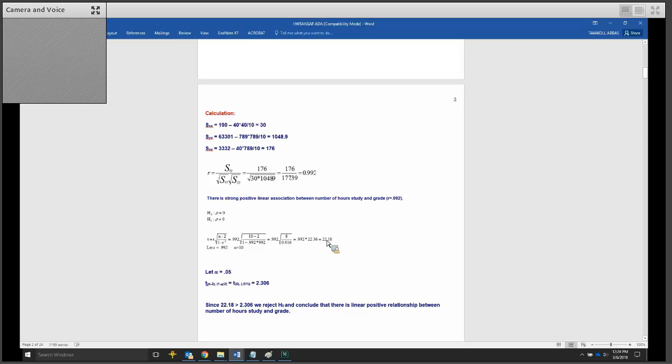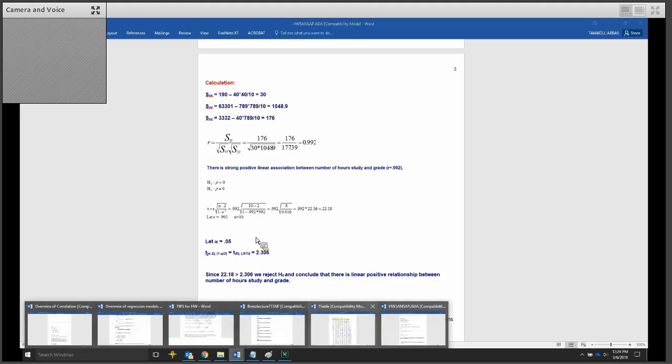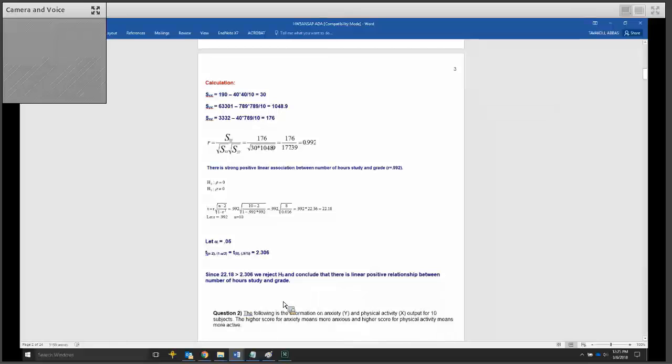And then the test statistic is just you using the correlation. Some of you may have used just 2 digits, so your value was a little bit off from mine. I used 3 digits, and it comes to 22.18. This is your test statistic. You compare your test statistic to your critical value, using the t-table with n-2 degrees of freedom. Anytime your test statistic is greater than the table value, you reject your null and conclude there is a correlation.